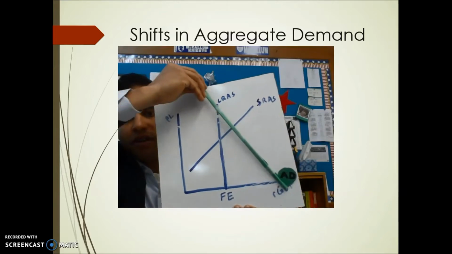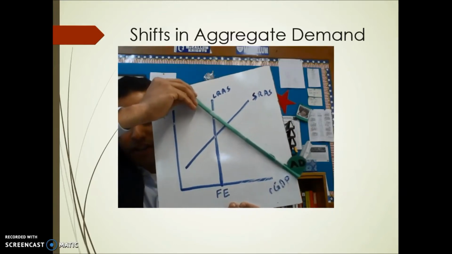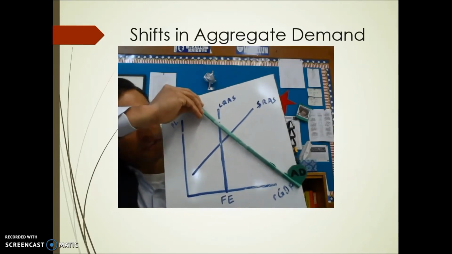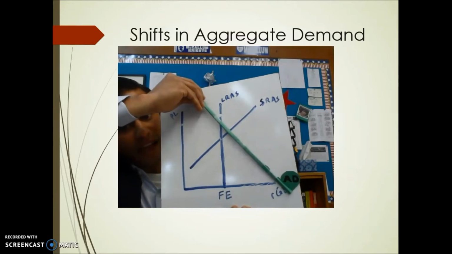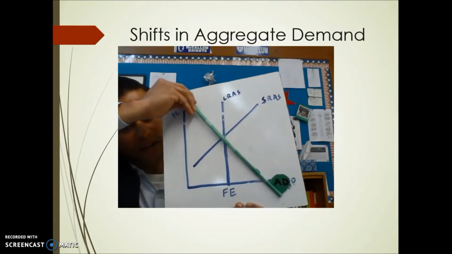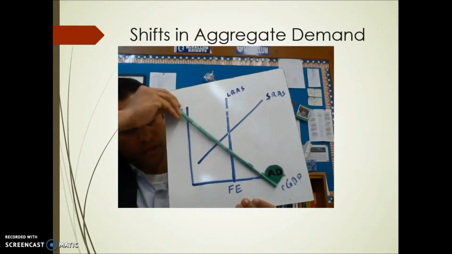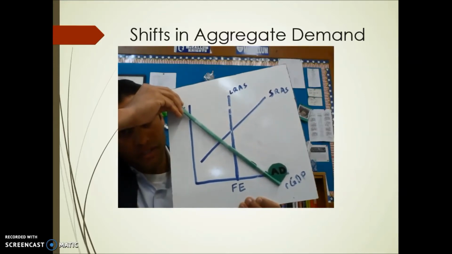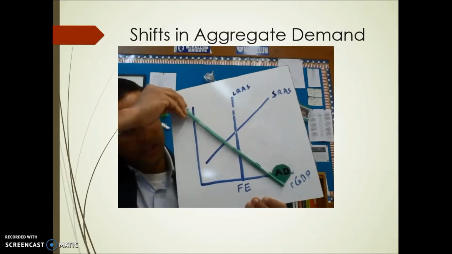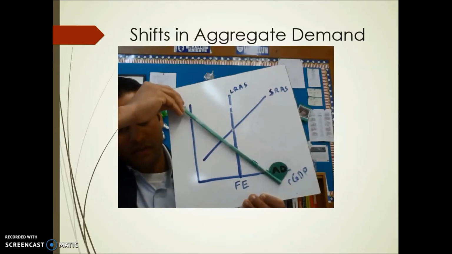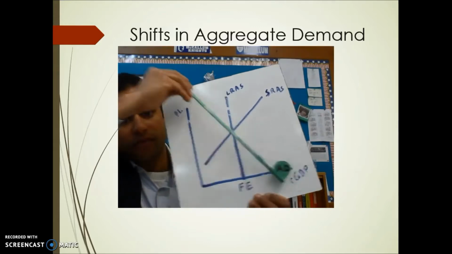What do you think policymakers want to do whenever there's inflation like this? They want to slow down the economy, and the way they do it is they decrease aggregate demand. They're trying to pull it back here. If we're in a recession, what are policymakers wanting to do? They want us to get back to long-run macroeconomic equilibrium. That's always the goal. So how can we achieve this? Let's increase aggregate demand. Let's push it back where we want it to be. So that's what's going on here.